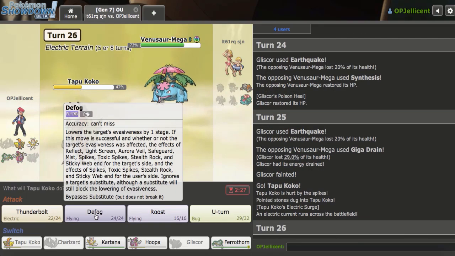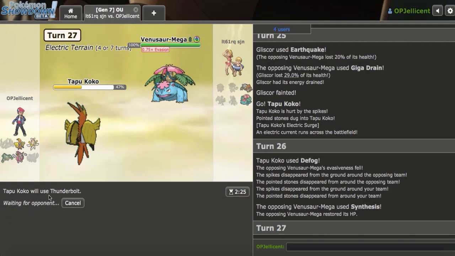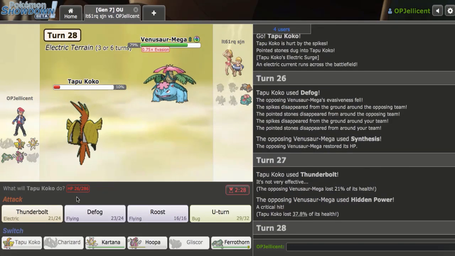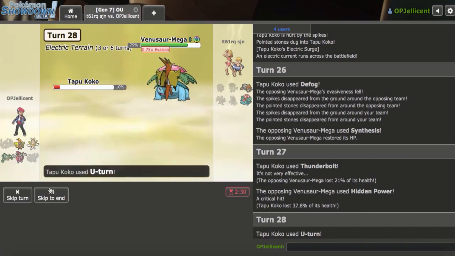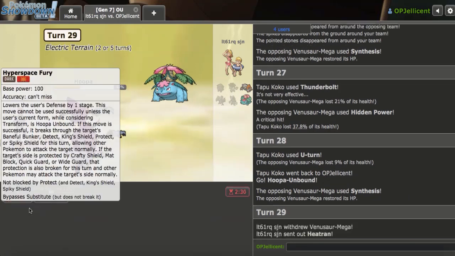I simply Defog here, on the Synthesis. Okay, then. I think I can Thunderbolt this down. Get a bit of chip on there. I'm going to U-turn out this turn, and I'm going to go Hoopa. I wish I was Zen, man. That would be so much better.